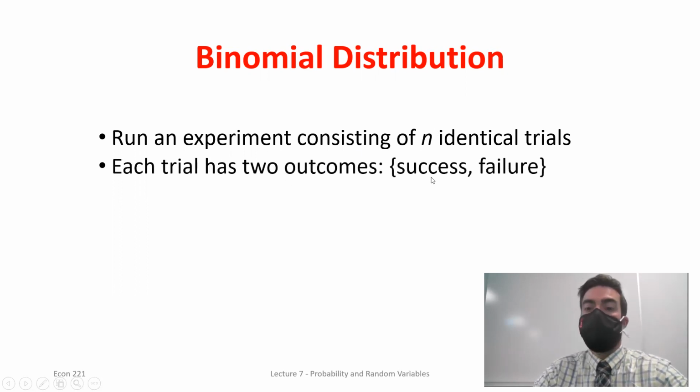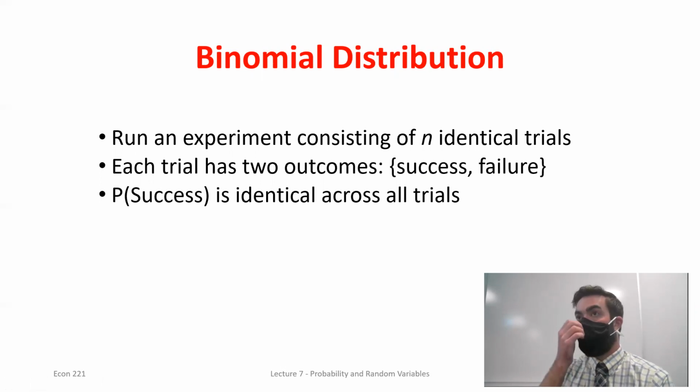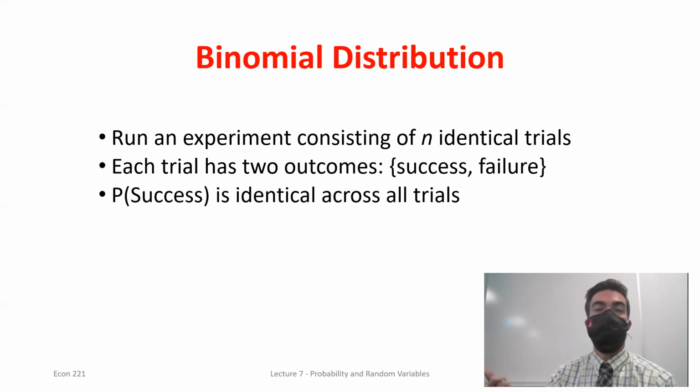Every single time we run the experiment, we can see two possible options. I'm going to call them success and failure. If you want to, you can think about it as 1, 0. If I'm flipping a coin, it would be heads, tails. And the success is going to be whatever the example is. It's what I'm looking for. And then the failure would be I don't see that occur. Right? Every single time we run this experiment, the probability of seeing a success on any one trial is going to be the same. So if I flip a coin, every single time the probability I see a head is 0.5. Right?